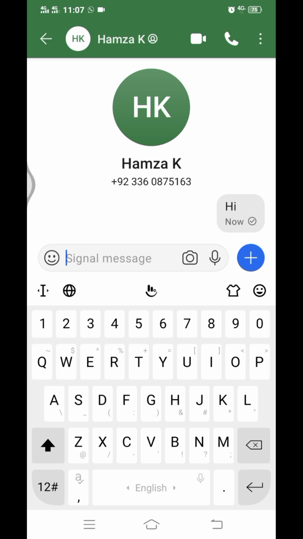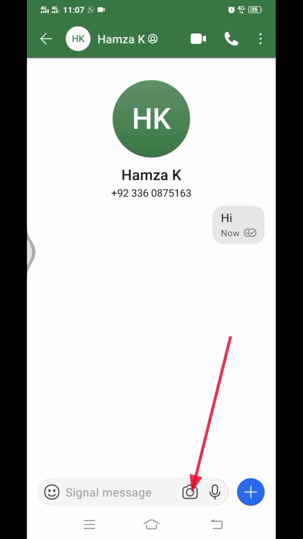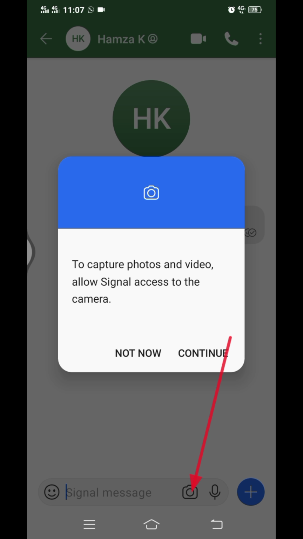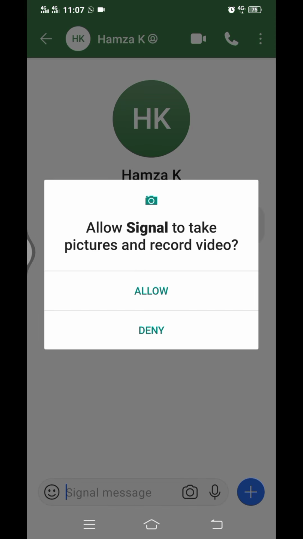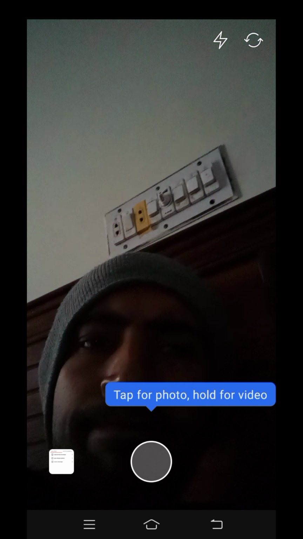Now you're looking, the hi message is double checked. It means it's delivered. Click on the camera button. Click on Continue. Click Allow. Now this is my front camera.